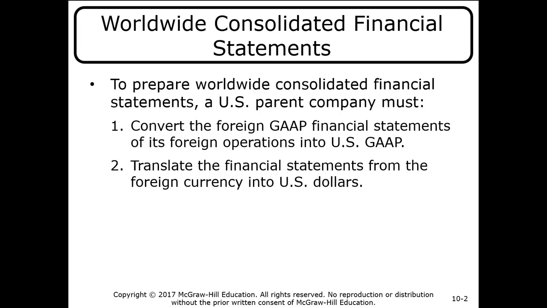First, the foreign financial statements must be converted to U.S. GAAP. So in today's environment, most foreign entities are going to be presenting their financial statements at the foreign reporting standards. And so you first have to convert that, whatever changes, into U.S. GAAP. So not use the International Financial Reporting Standards. And then secondly, those statements are also going to be in a foreign currency. So you need to then translate the statements into US dollars. And that's what this chapter is going to be about.